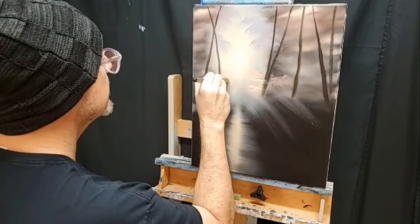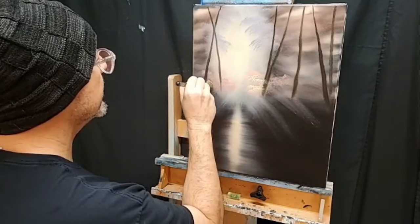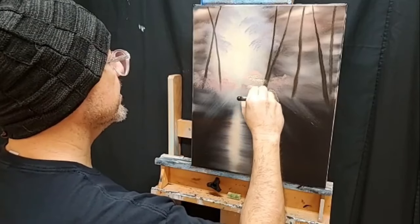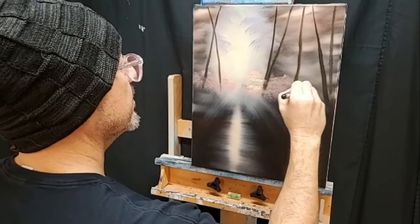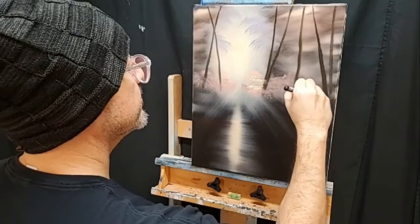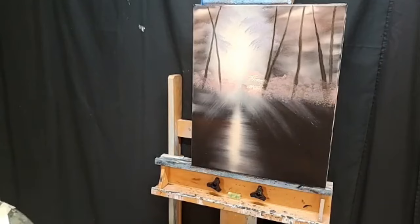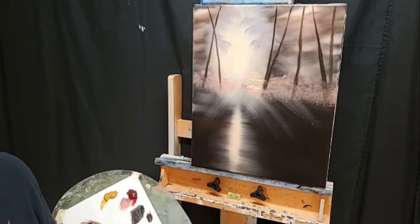And just don't cover up all the stuff you did before. No reason to do that. There we go. We'll just set these in. Now these will be on this side of that tree, obviously. Kind of plants the foots of those trees for us a little bit. And just starts giving us some action, some other things happening down here in the woods. Isn't that cool? Darker as we get over here to the side, because less light would be hitting over there for sure. So let's just take a look. Yeah, that's turning out okay.